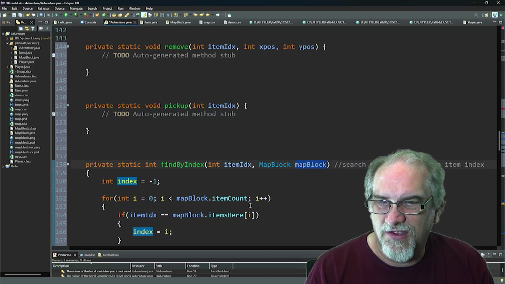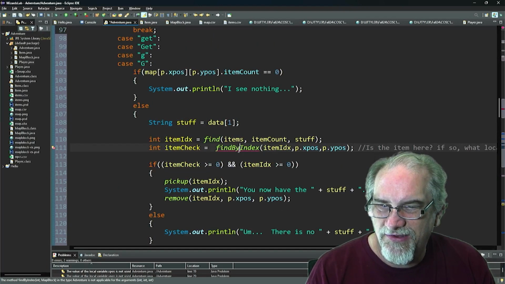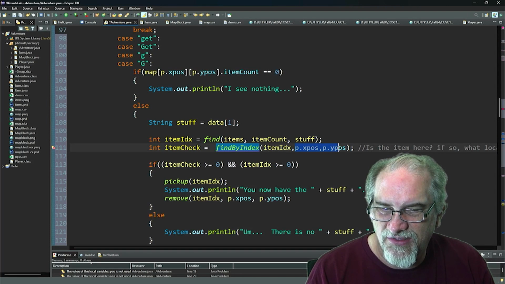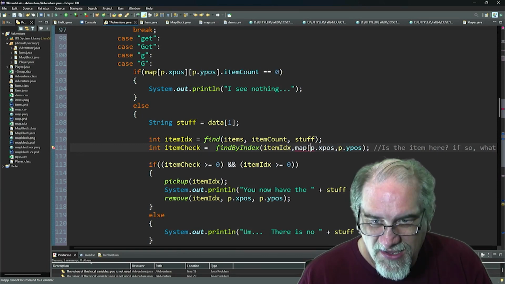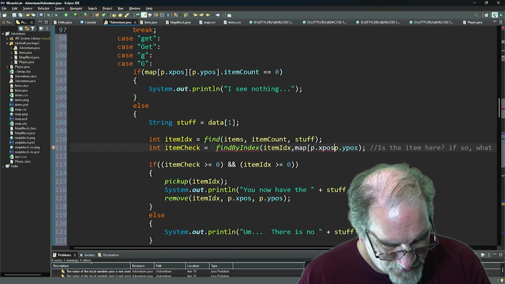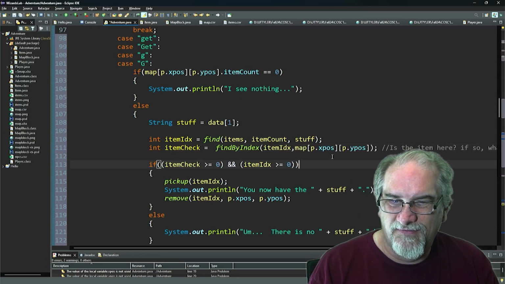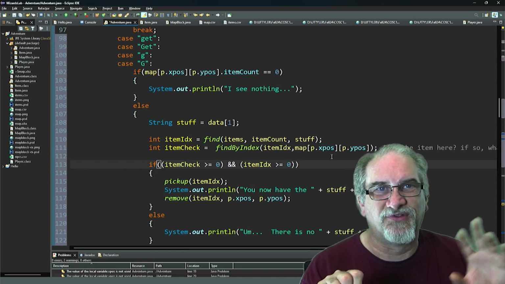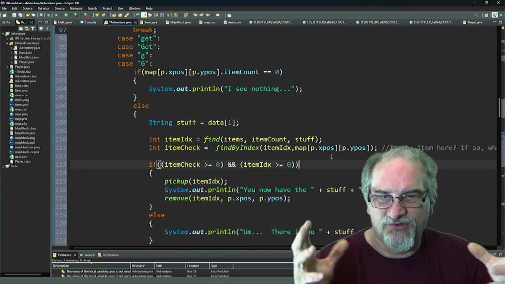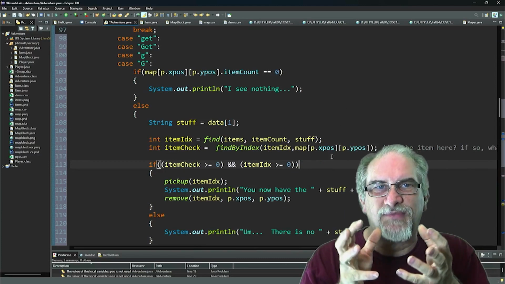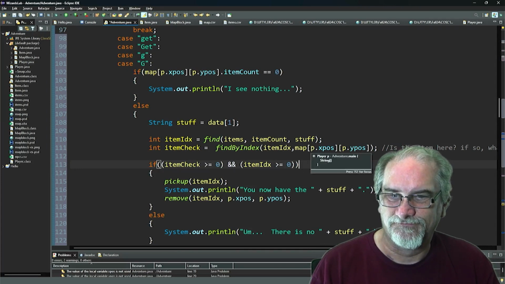All right, so now map block, we changed that, find by index. So when we come back up in our code, you see, hey, that doesn't exist because we changed this. What we're going to pass in now is the map block at position. So we didn't have to pass just the positions and the whole map. We're only going to one position, so here, let's just go ahead and grab that block off the map and pass that. And so we got all the data we need right there. Yay.